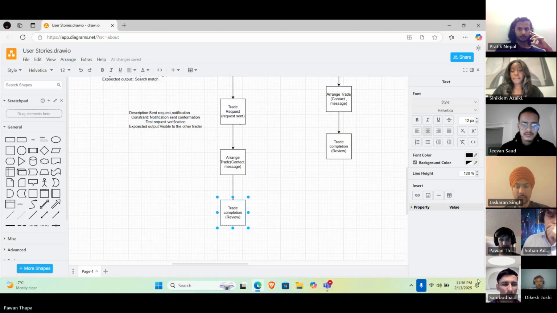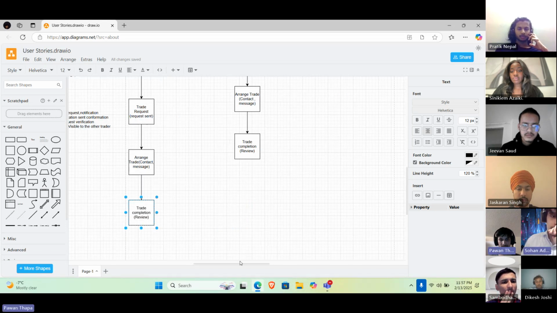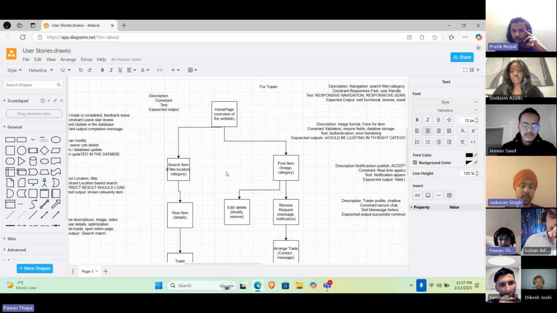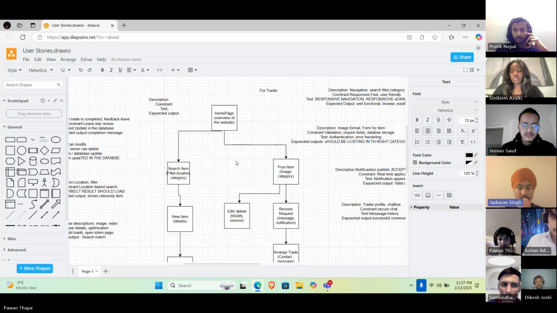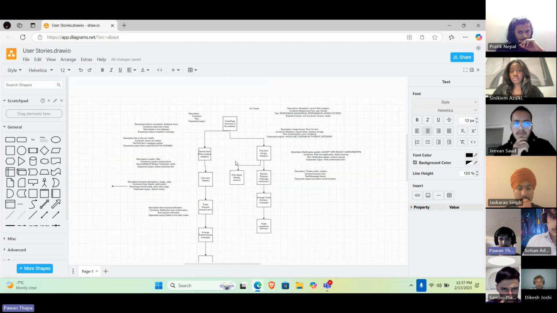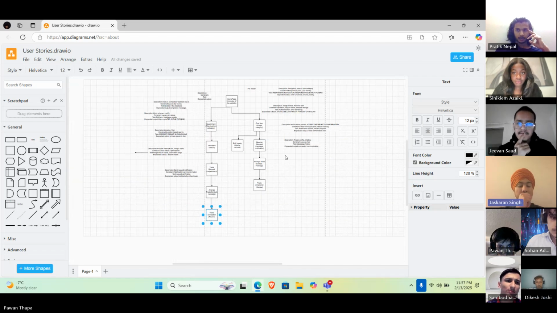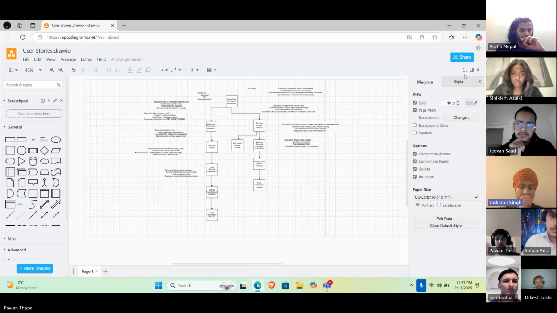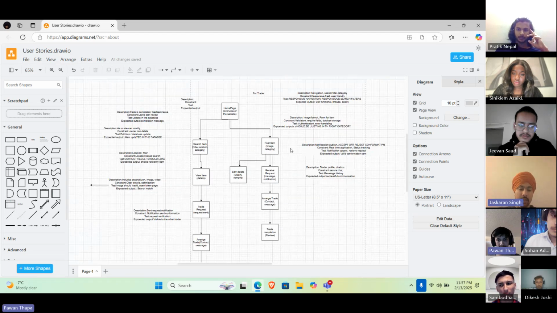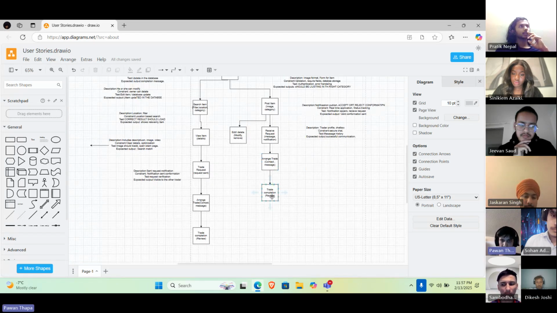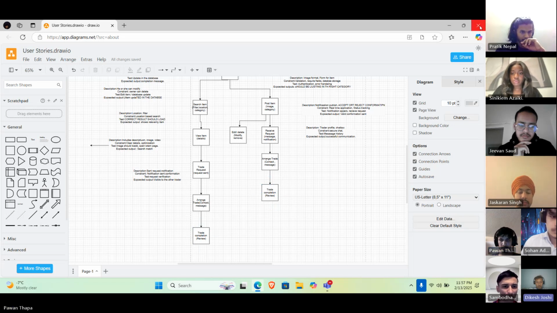So, third one. Don't we have to connect the same use cases? So these use cases are the same for the others, the last two, arrange trade and trade completion. In my perspective, it's like this person is trading with this person, right? They are trading with each other, right? So it should be similar. Like this guy is trading with this guy, and this guy is trading with this guy. Yeah, it's okay.